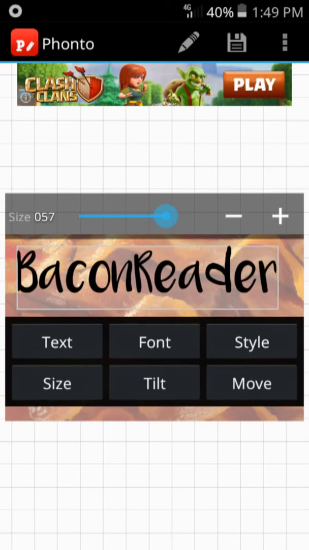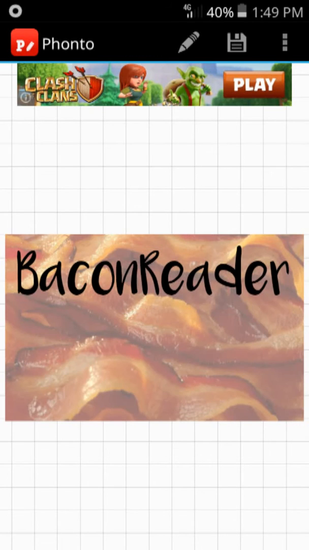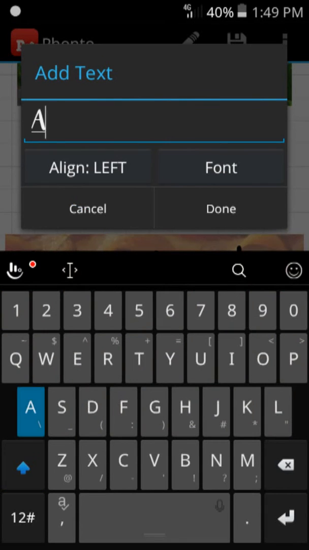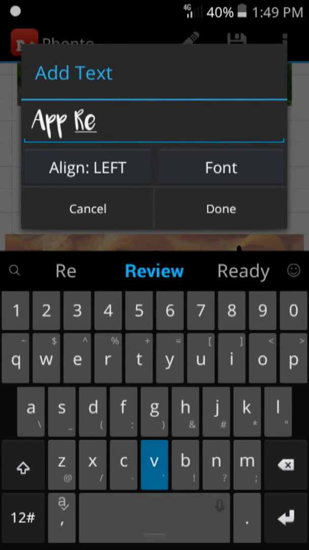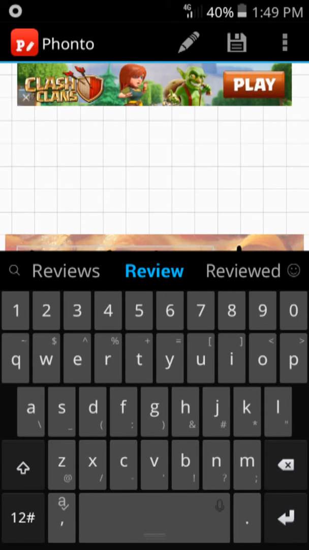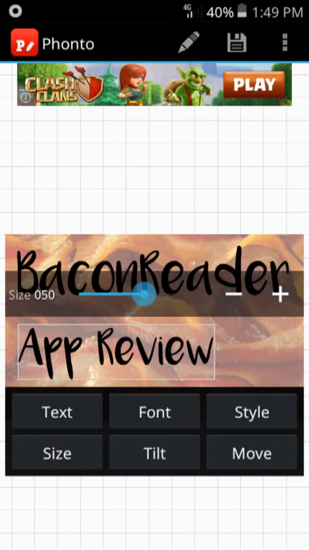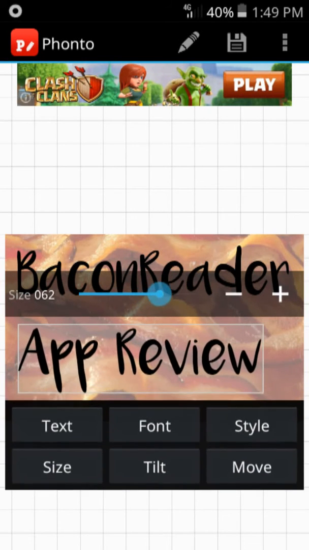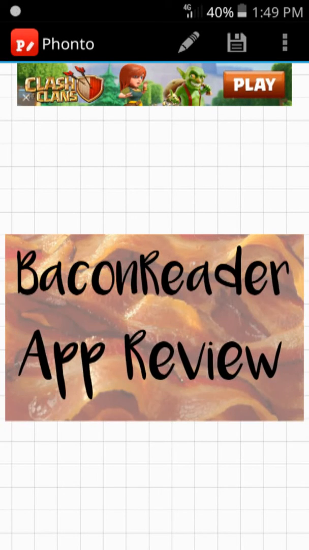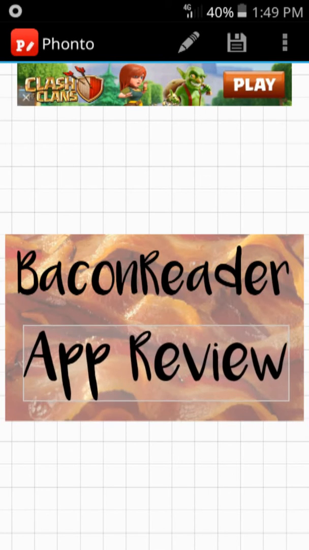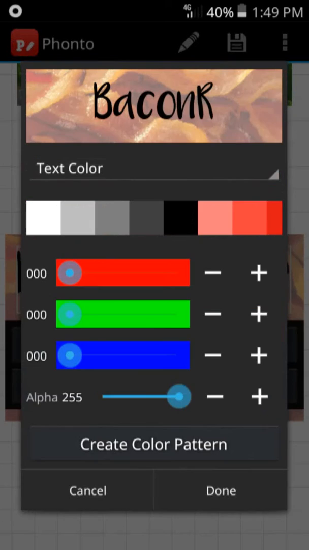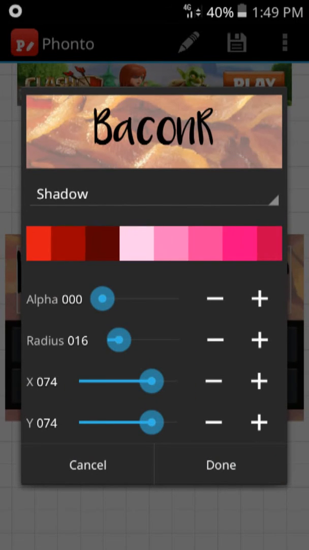Make it a little bit bigger. And I'm going to type in App Review. And let's see, let's move this down. Make it a little bit bigger. And that's about it. Now, sometimes, depending on how harsh the background is, I will go ahead and add a shadow color.